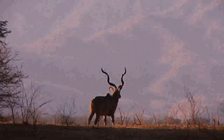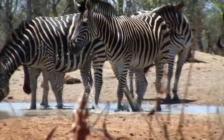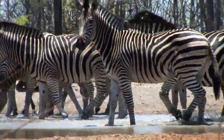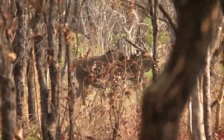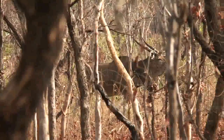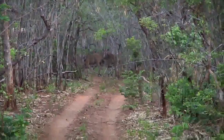Africa is home to the world's largest variety of big game species, and many make a strong case as to why they deserve to be classified as glamour game. One such creature roams the savanna and Miambo woodlands of the Central African Republic. Lord Derby's eland is not only one of Africa's most striking species.